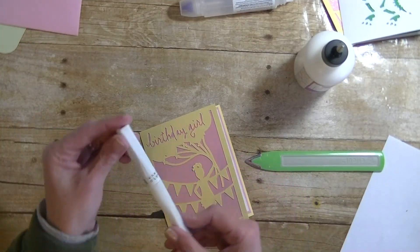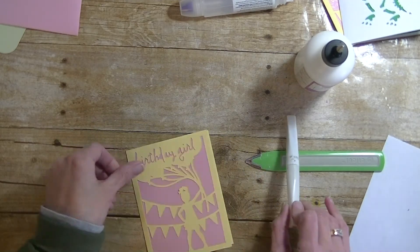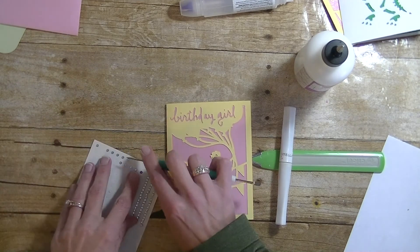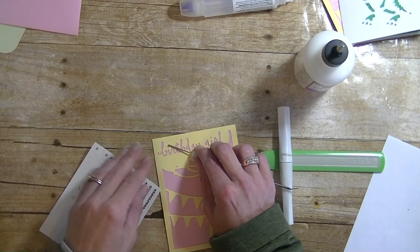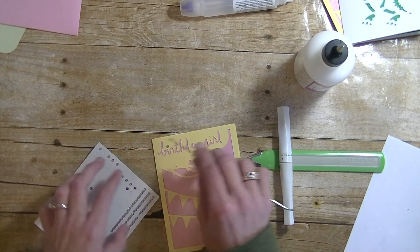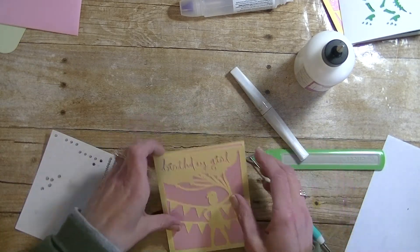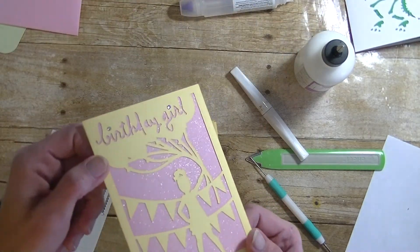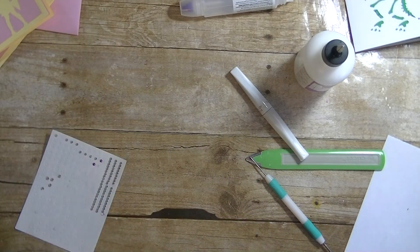There you have that one — super simple. Like I said, I did go with my Wink of Stella pen; I get this from May May Made It. I just basically colored where all the pink is. Then I took some jewels — little rhinestones. You can use pearls or candy dots. I used these up here to kind of dot the eyes. To keep the video a little bit shorter, I'm not going to do all the pink, but you can hopefully see on this one the pink shine on it. Card number one is done. Let's move on to card number two.